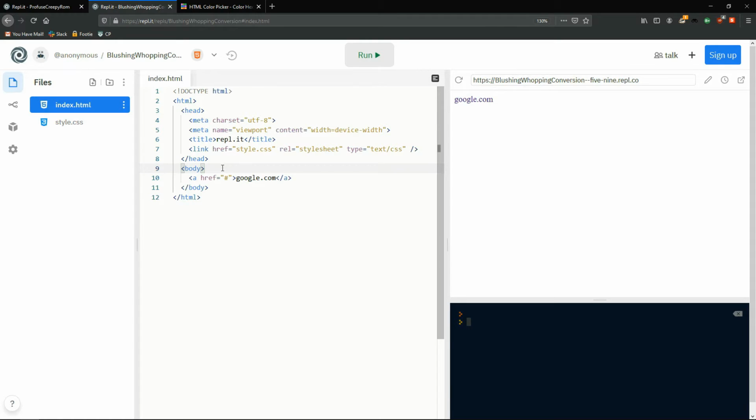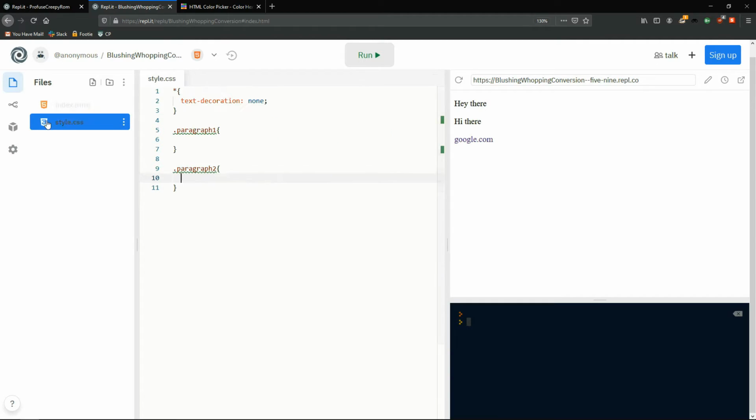Now, let's say we don't want our style to apply to everything everywhere. We can target certain elements by using something called a class. So now we have these two different paragraphs with different text, and let's say we want to make one blue and one red. What you can do is go to style.css, type a period followed by the class name.